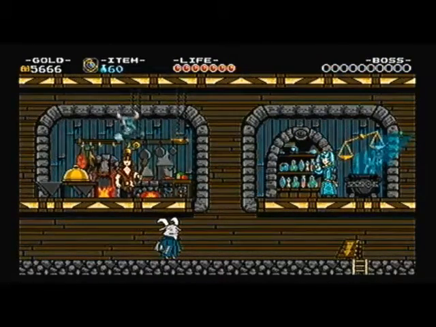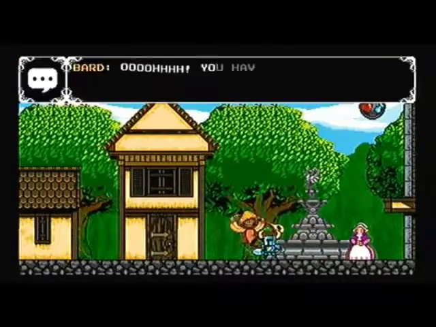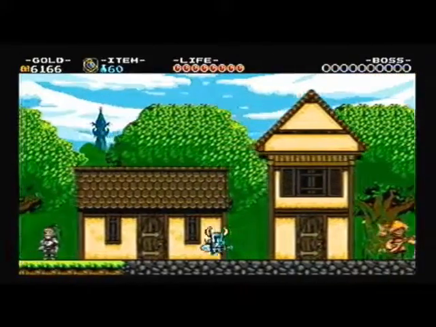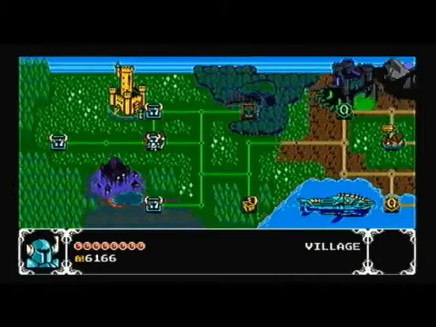Love how smooth the animation is. What was that, a whale lord or what? I don't know, they give you random stuff. And it can be very bizarre. But that's part 1 of Shovel Knight. We'll see you in part 2.